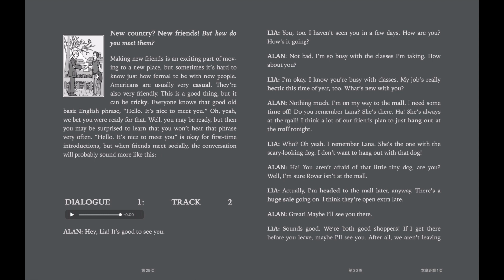I need some time off. Oh, that's a really useful expression, like some time off. Or you can say have some time off, or need some time off, or take some time off. I need some time off. Off means off the work. I don't want to work. I want to have some relaxation. I want to relax a little bit. So I want some time off just means I want to take a break. I want to have a rest. Okay, I need some time off.